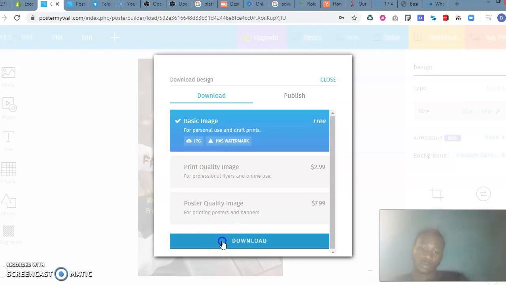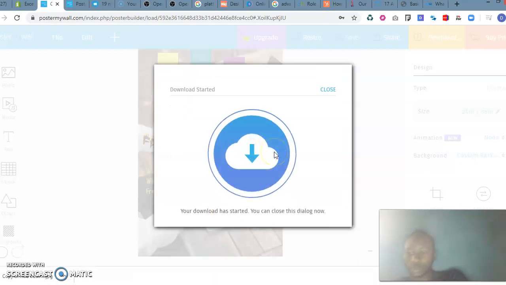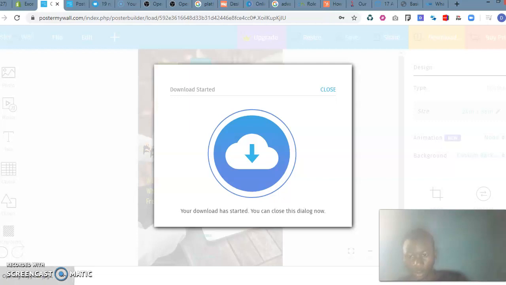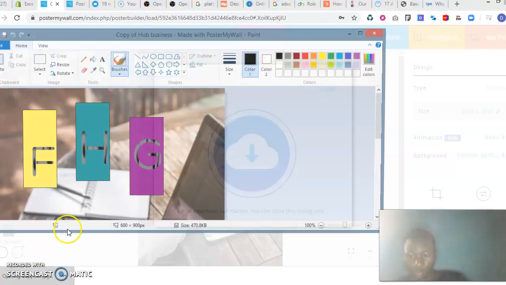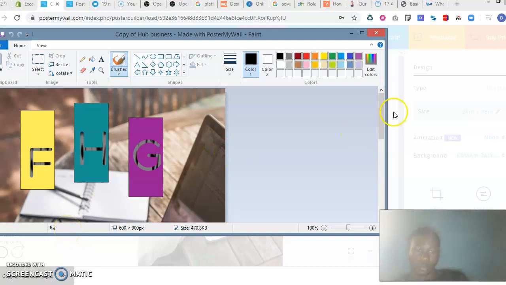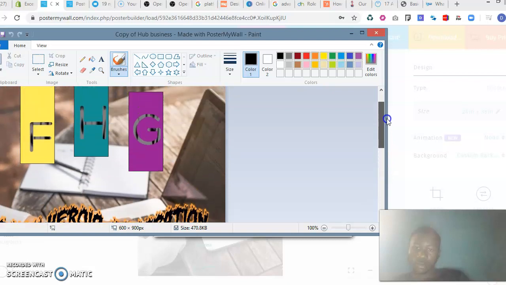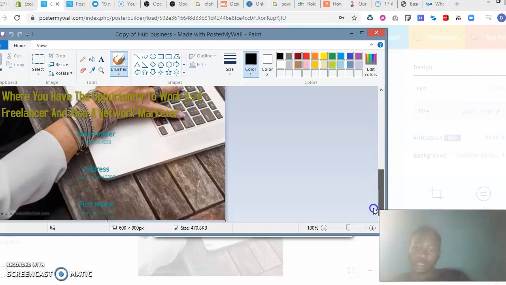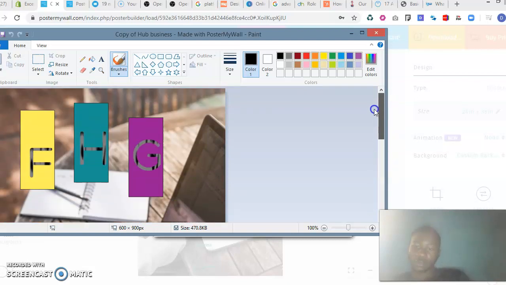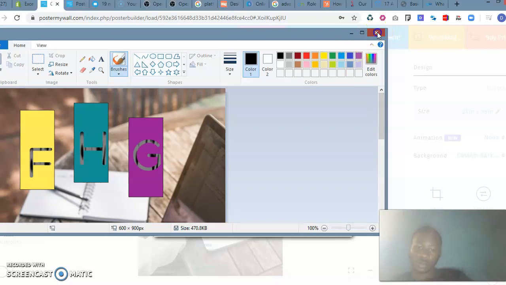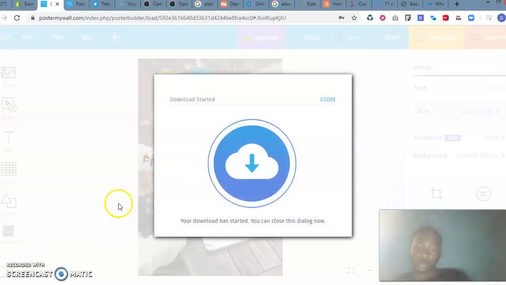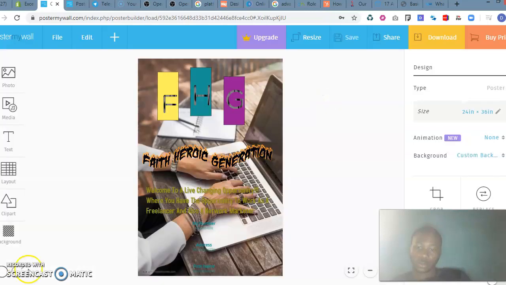So we are going for the basic, which is free. So let me open the download library, the gallery. Yeah, so on the left, I'm done with a book cover. So I have the book cover for my business. Now that's what I've just done. So applause to God Almighty.